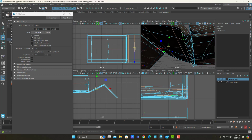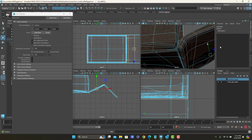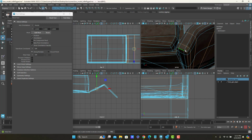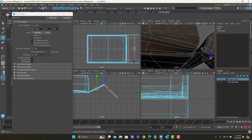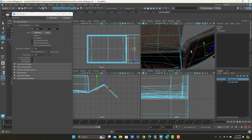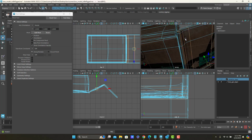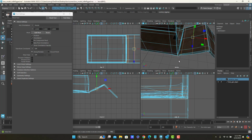That's looking good. Maybe we'll do one more, two more here. Go around the other side, make sure I've got everything I think I have selected. Do I? Who modeled this box? Seriously. That's probably enough. Let's give it a shot like this. So I've got all of these edges selected.